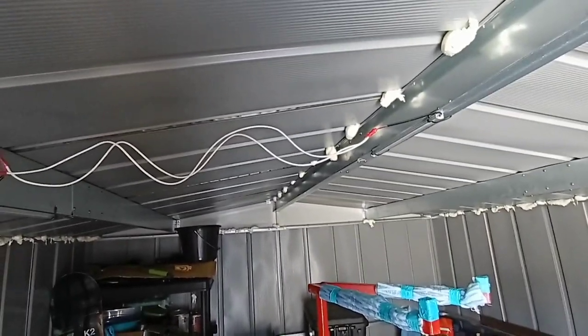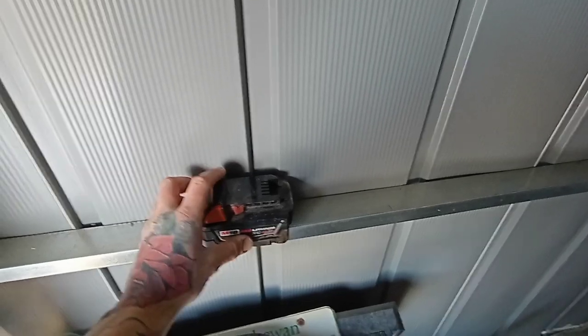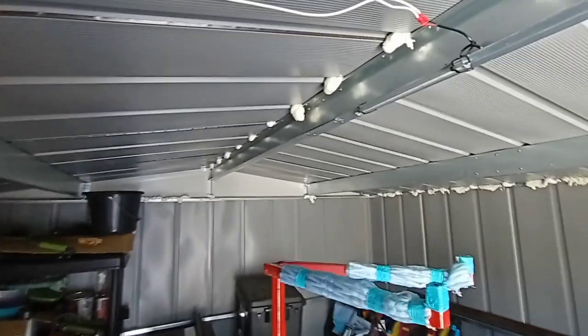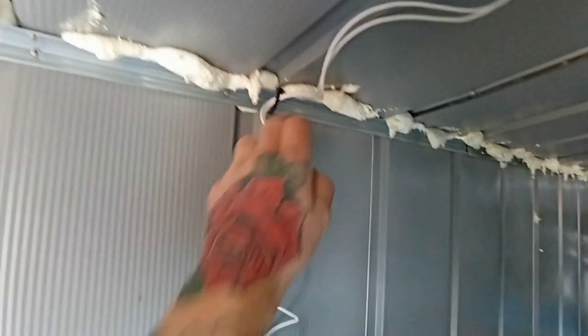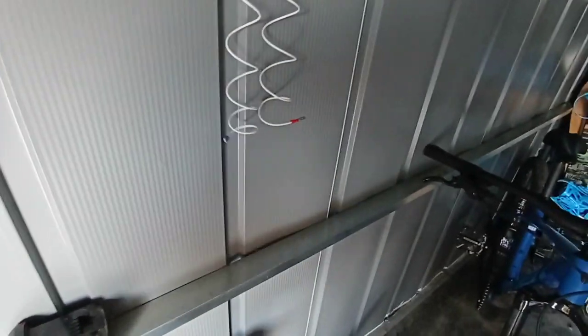On the Milwaukee batteries, they actually mark out positive and negative — just go to the far terminal for positive and the far opposite side for negative. Don't put them in backwards, but that's how we always test with these batteries. It works great. Now I'm going to clean everything up and run the wires. When I come out here to work I'll just set my battery up there — I think I'll make a little tray at some point, but for now that's the plan.